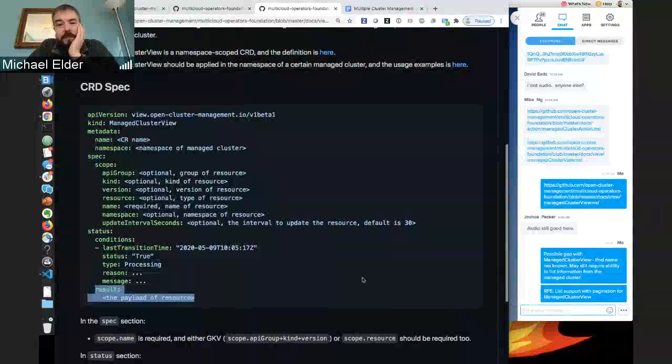Let me play back what I heard. So I think what we would need to do is accommodate some style of list behavior for managed cluster view. And as Qiu Jian pointed out, we've been very sensitive about this object potentially overwhelming the valid size of what we can store in etcd. So if we did support lists, for the most part we're probably fine, but at your scale, you'd probably need list with pagination as well, right?